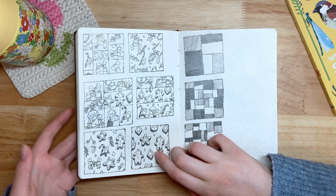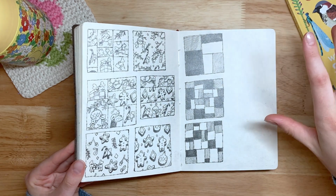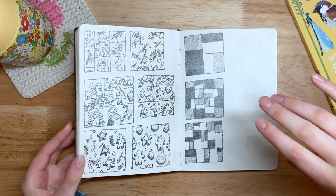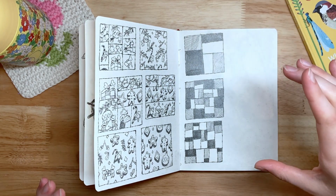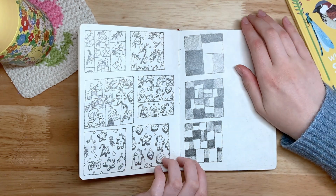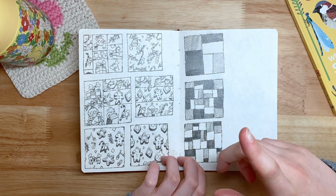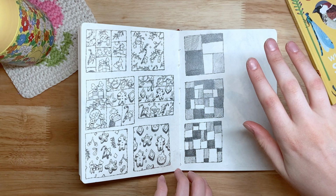Oh, I also did, well, I kind of had two final ideas. I had the much simpler one, and then I had another one which was inspired by a patchwork quilt, with all these filled in squares with all these different mice in different scenarios. But for the time I had, which was one day, I thought there's no way I'm getting that painted in one day, so I went for the simpler one.